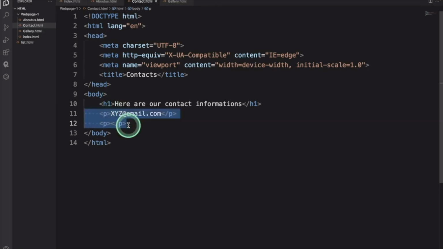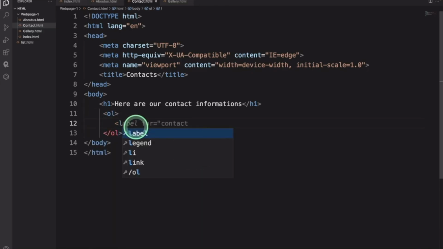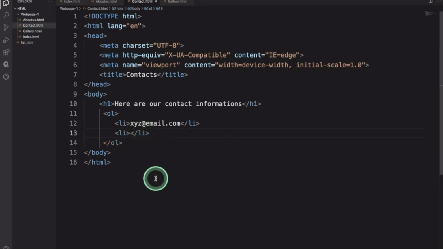Let me just make a list over here. That would be even better. List element number 1, it's xyz at email.com. These are random things which you might take. Let me just add in some number, 444332211.